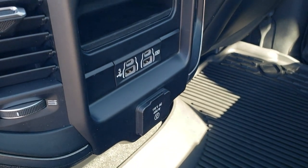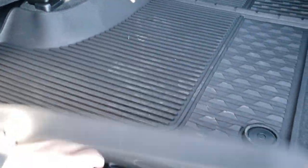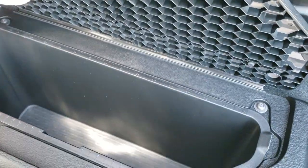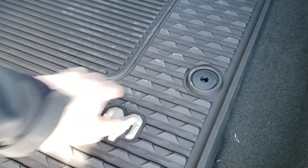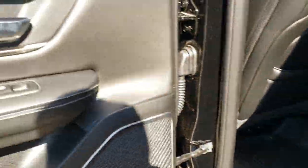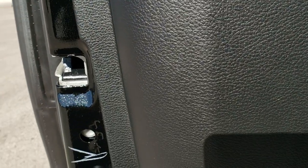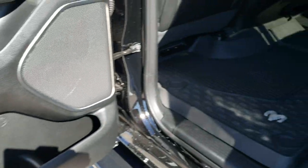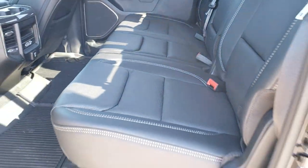115-volt, 400-watt plug-in, two more USBs and USB-Cs. You do get your in-floor storage bins — these come out for easy cleaning; you can put ice and drinks in there. Back doors are similarly trimmed to the fronts, and you do have the child safety locks back here. These seats go up and down easily and lock into place.